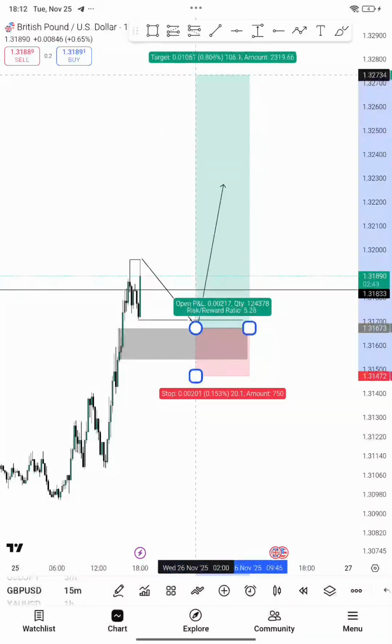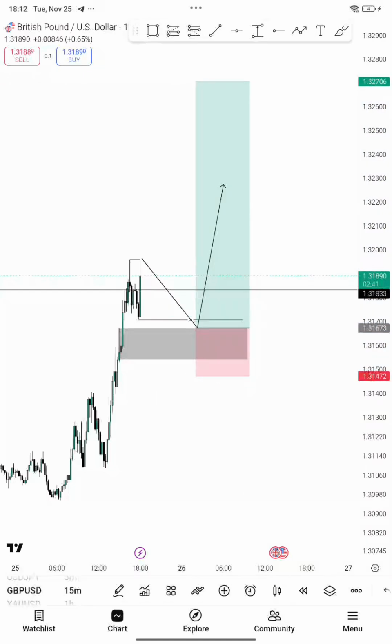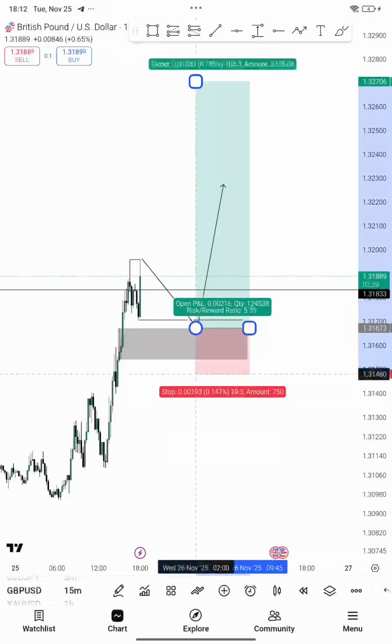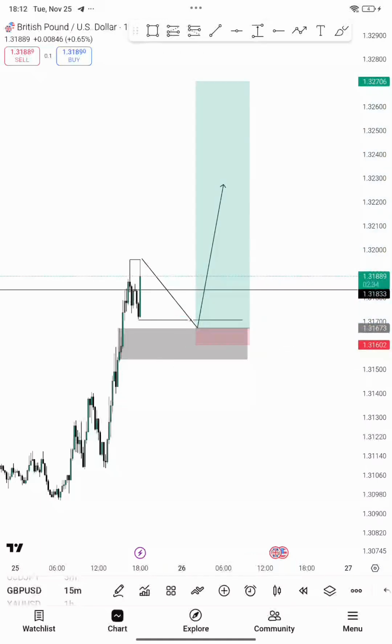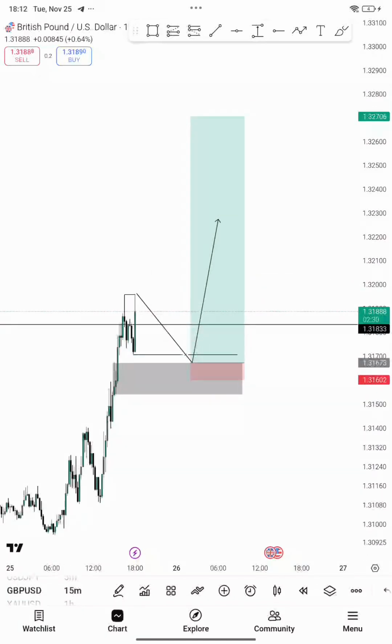So imagine targeting 1 to 5, I have to hit 400 pips, but if I had used confirmation entry, maybe my maximum stop loss would have been, let's say, maybe 7 pips, and this would be easily 14-hour trade. So let's go to gold. I have a setup on gold too.